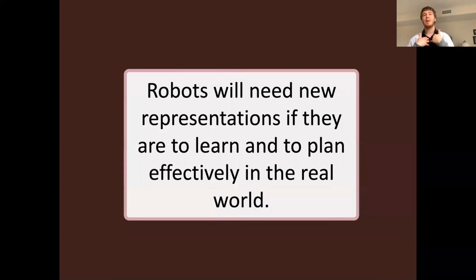And so my work is about the way that we think and reason in new and unfamiliar places. Robots will need new representations like the one that I just showed you if they are to continue to learn and plan effectively in the real world. How we represent the world around us is critical to our ability to effectively interact with it. And my research mission is the development of new such representations so that we can make robots that plan, navigate, and just behave more intelligently as humans do in places that they've never been before.